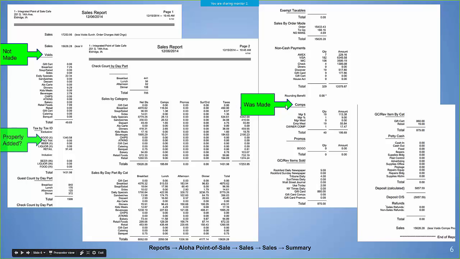Once we go through the additional comps in there, we want to take a quick glance over here at our taxes and make sure that everything is being correctly accounted for on the taxing side. Oftentimes when managers are adding new items quickly in a hurry, or they're doing a large amount of menu changes, they'll be copying items or rushedly making blocks of new items, and we just want to make sure that there was no oversight here and we accidentally put something in a category where it didn't need to be. Everything should have a tax ID assigned to it, whether that be inclusive or exclusive. And you can see we have a breakout section here for exclusive at the top and then inclusive below it.